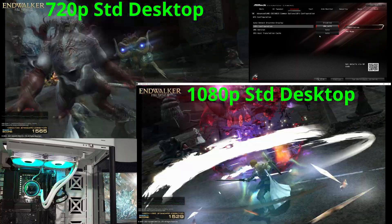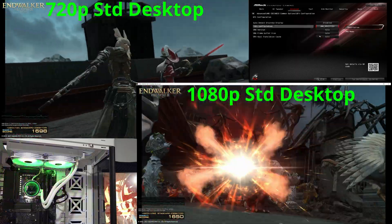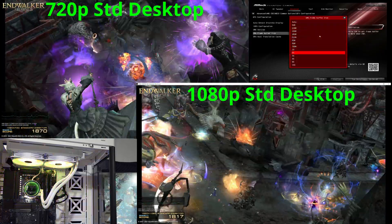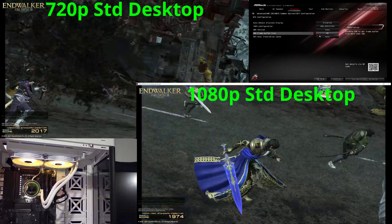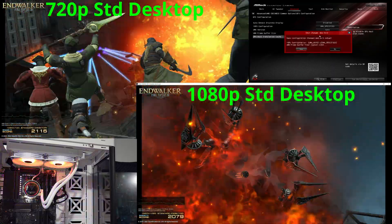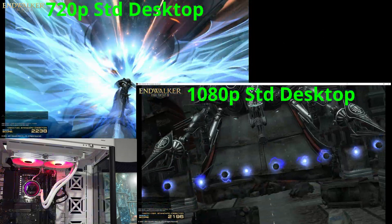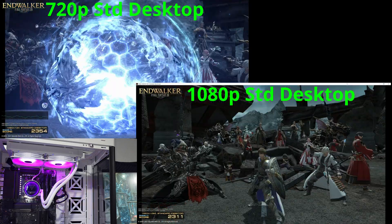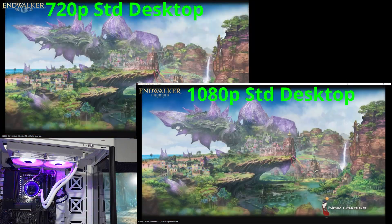Make sure that memory is clocked up as high and stable as you can get it. Then don't forget to increase the frame buffer for the iGPU — by default mine was set to like 512MB, so I'd probably go to at least two or four gigabytes. I was able to overclock the iGPU with a later BIOS, raising the core speed from 2200 to 2400MHz in a stable manner without increasing any voltages.